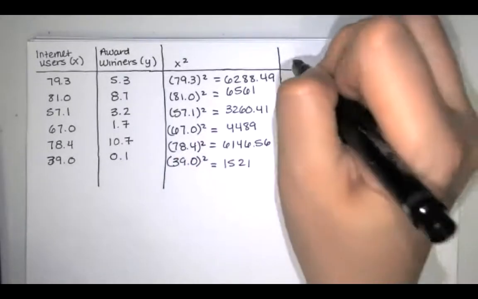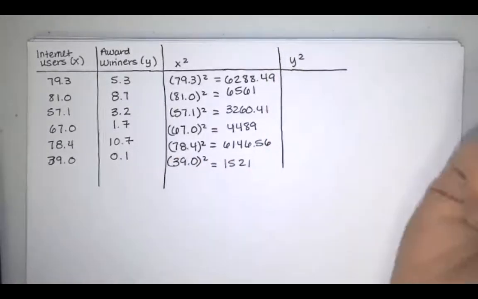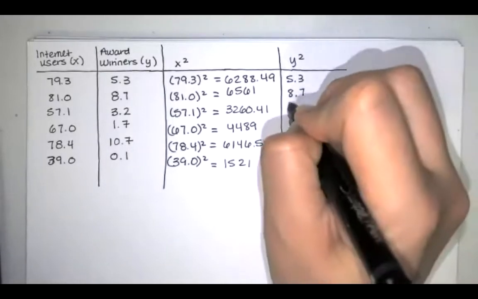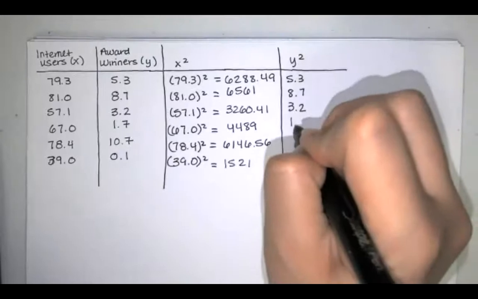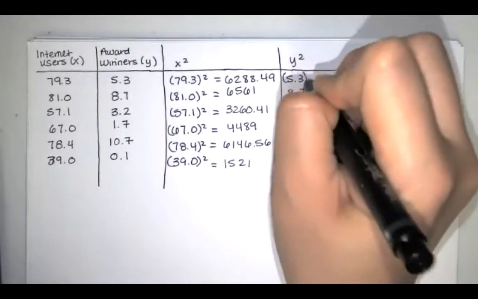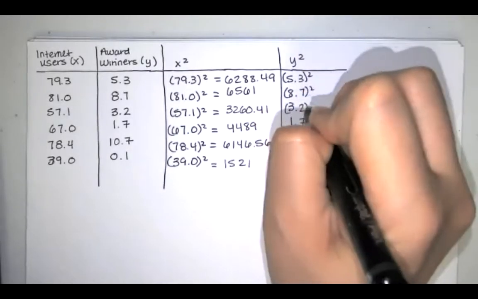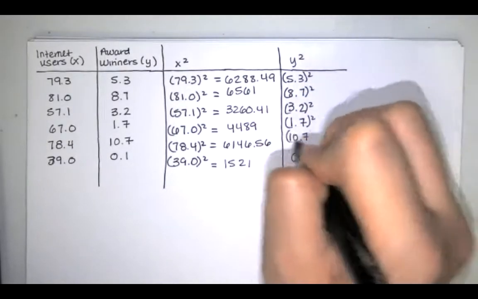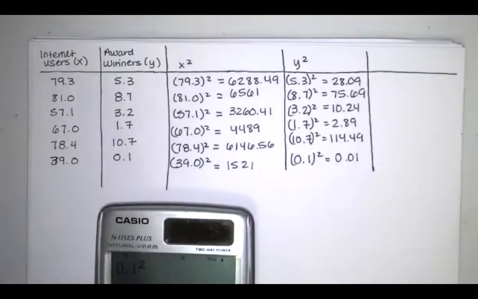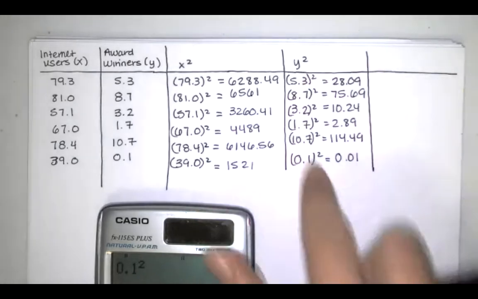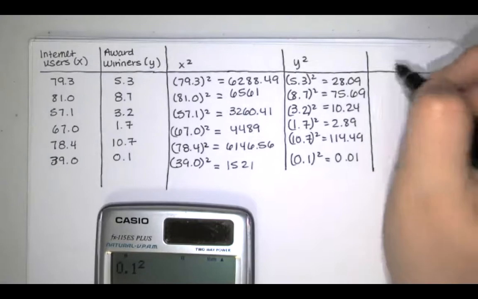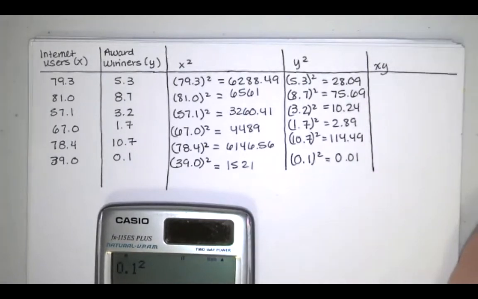And then for the y's squared, we're going to do the same thing. I'm taking each of my y values, and then I'm squaring them. I think I'll pause my video and then just square these, and then I'll show you the result. So after we actually square them, these are the numbers that I got. So you could do that on your own and check if you want to. Make sure that you're entering this into your calculator correctly.